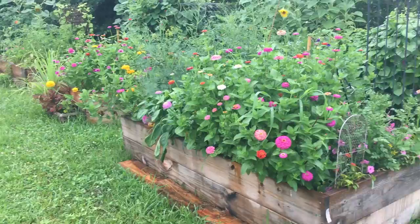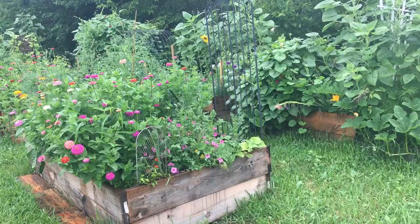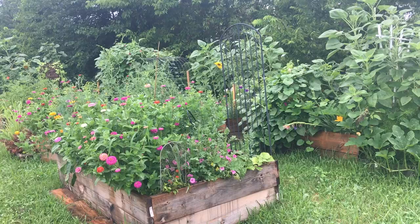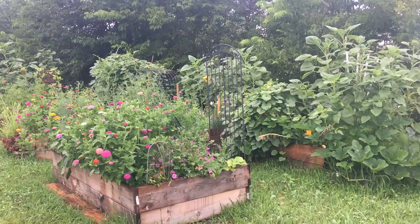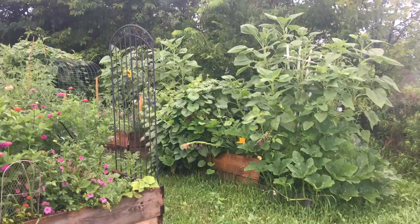Today is Monday, July — I think it's the 22nd. I'm just going to do a super quick update on the status of our garden. We have been out of town for a week, so our garden has just been left to run itself. We don't have water on the land, so unless we bring water in jugs, we have no way of watering our flowers. Which has been amazing because we've been trusting God to water our flowers, and he has.